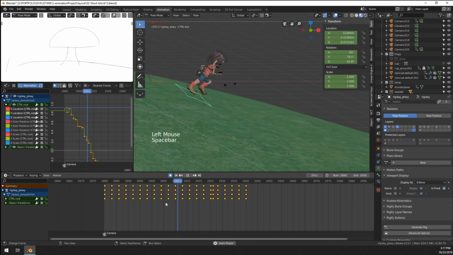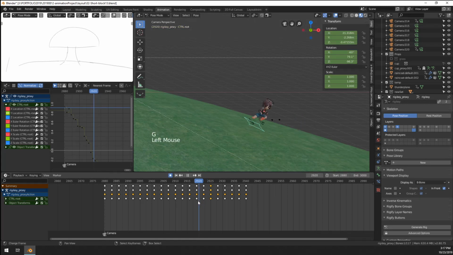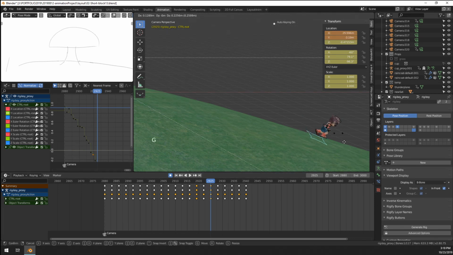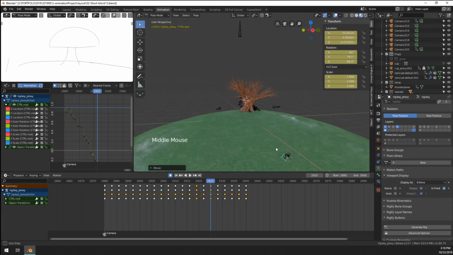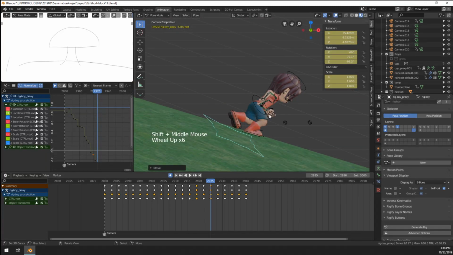Too much of a leap. Being a little bit messy about this, but we're getting there. I don't want to confuse him clipping through.